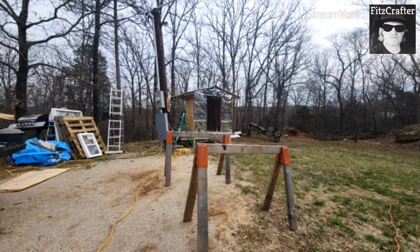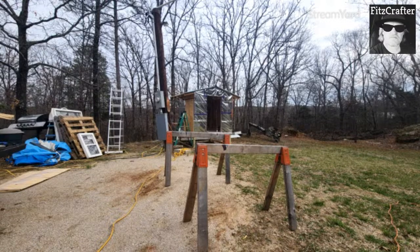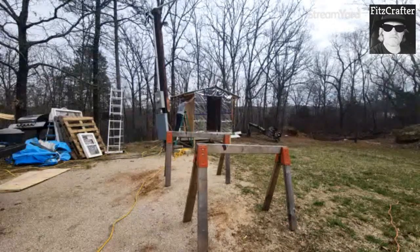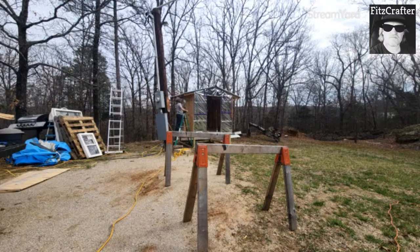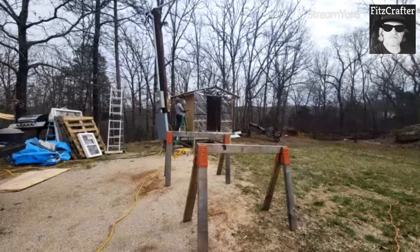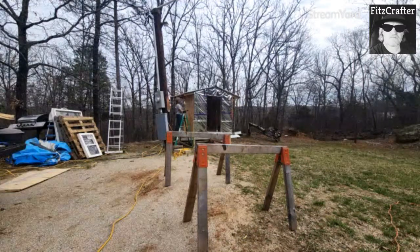How are we doing here? Actually, I am off just a little bit. Let's take this clamp off and see what we need to do. I think I see part of it. I think there's a dip in that board right there holding this. And I thought when I looked back from across over there, it just had a little bit of a bow downwards. And I bet that's what's doing the whole thing. Is that bowed a bit? That's perfect. Actually, it's perfect across the top. It's just that.